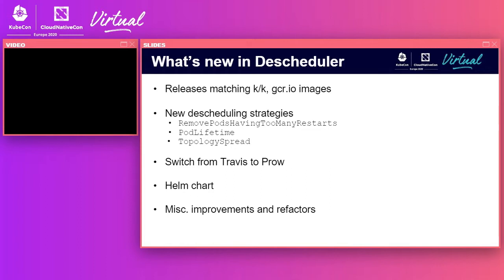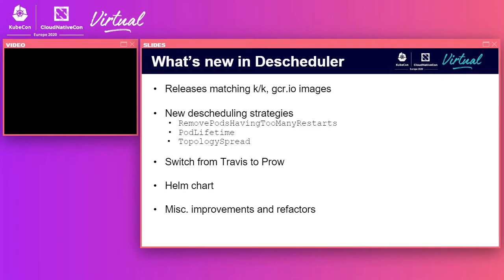I work a lot with the scheduling SIG, and I'm also one of the currently active contributors to the Descheduler project. If you're not familiar with the Descheduler, it's actually a sub-project that's been around for a couple of years, but it's recently started to gain a lot more traction and a lot of interest from new contributors and people that are finding that it works for their use cases.